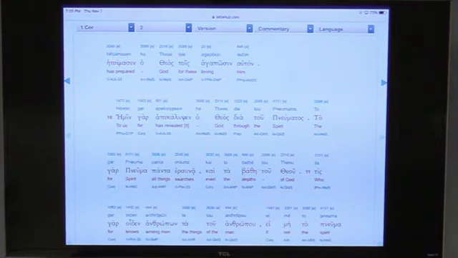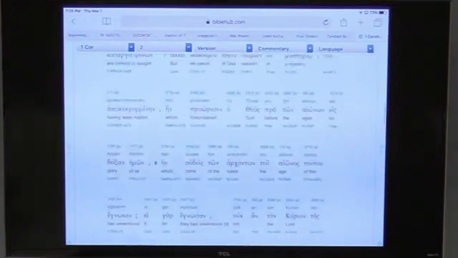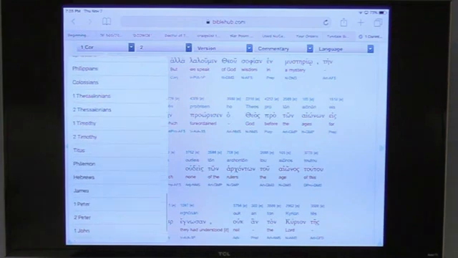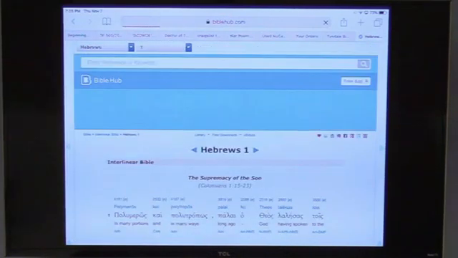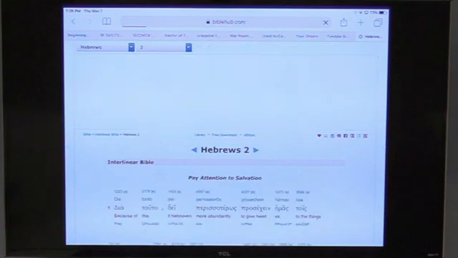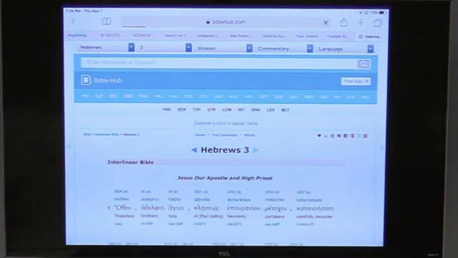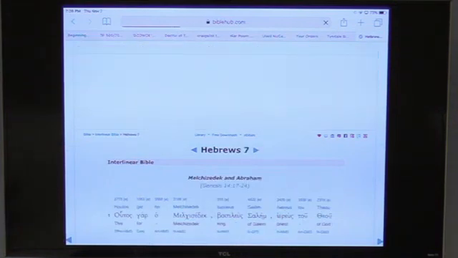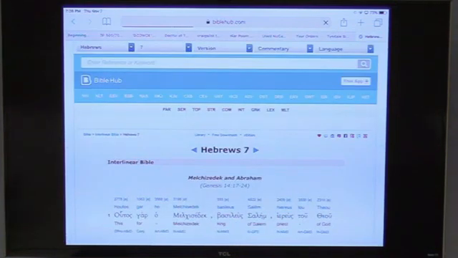So, one more, Hebrews 7. Who wrote Hebrews? How is it that we have a book of the Bible? Well, there's a lot of books of the Bible that we don't know exactly who wrote them, especially in the Old Testament. We have traditional ideas, but parts of the book had to have been written by other people.